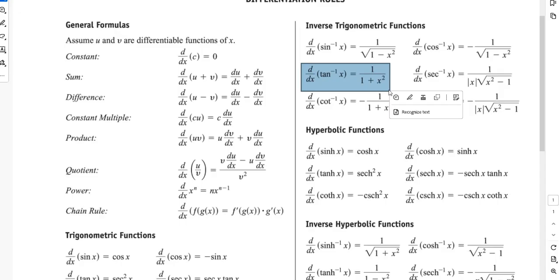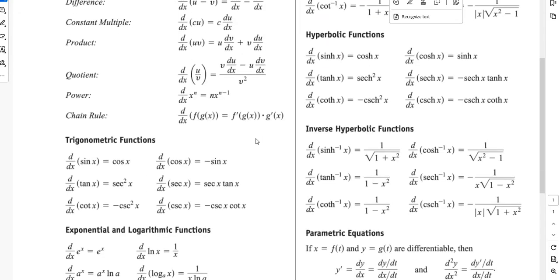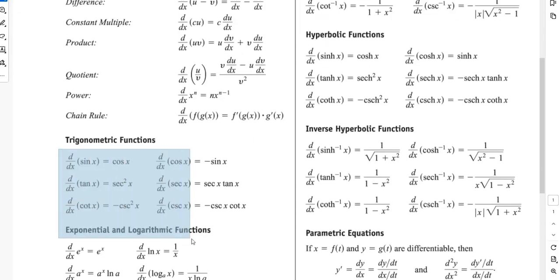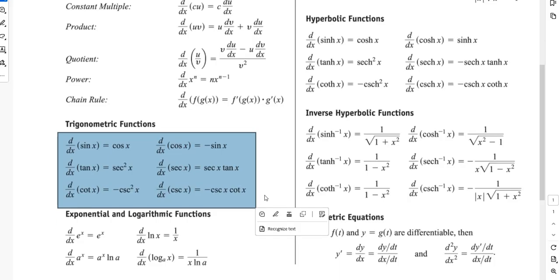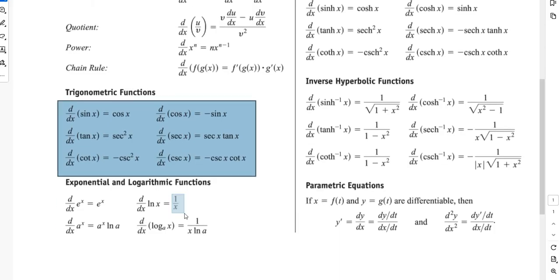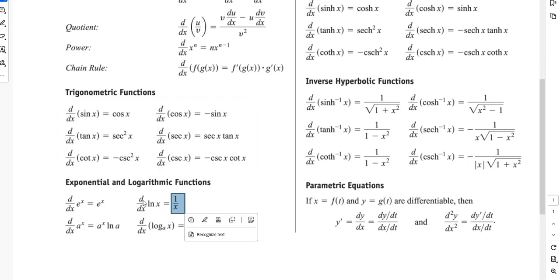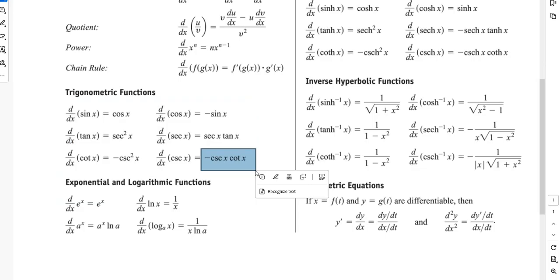Keep in mind, you do have the rest of your trigonometric functions here, and all these functions that have a derivative can be reworked in backwards form to find an antiderivative. So, we had the antiderivative of 1 over x was log of x. You can do the antiderivative of minus cosecant, cotangent, etc. So all of your rules for differentiation now give you an additional set of rules that you use backwards.